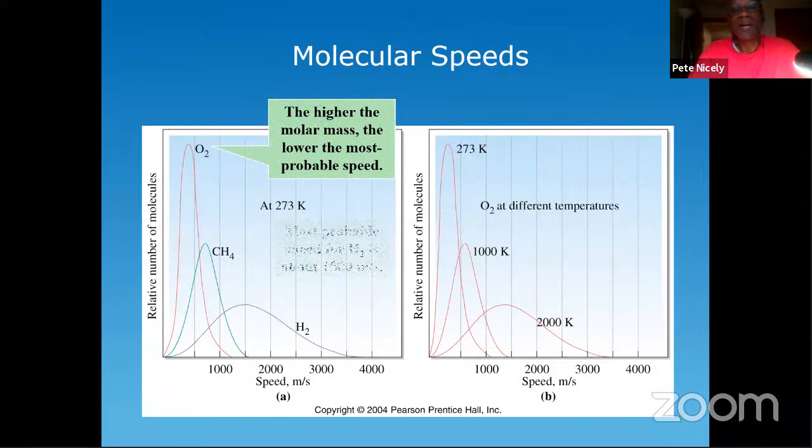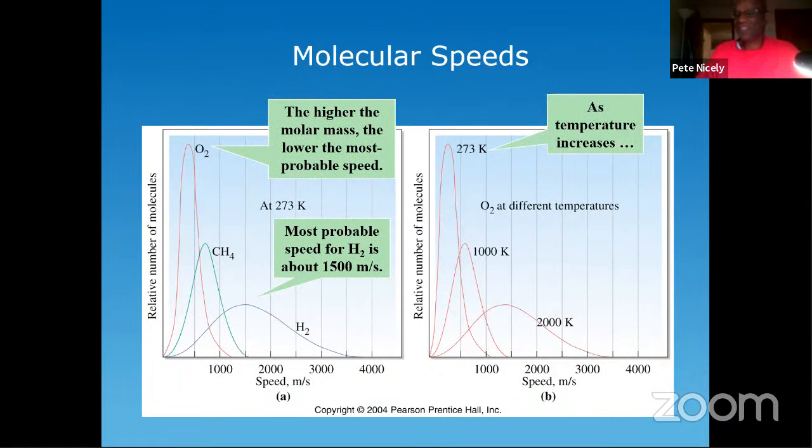Now, I want to show you this graph here, or these 2 graphs, which gives a pictorial representation of some of the things that we talked about. So let me rewrite this equation up here. Root mean squared speed is equal to the square root of 3RT over M, all right? Okay, so keep this equation in mind as we're discussing these graphs. So let me explain what these graphs are all about. This graph here is a plot of the relative number of molecules on the y-axis versus the molecular speeds on the x-axis, all right? And this is for 3 different gases.